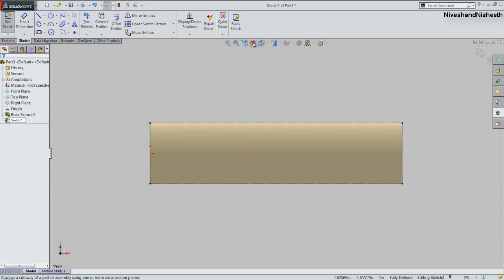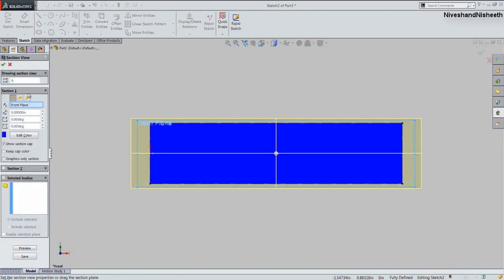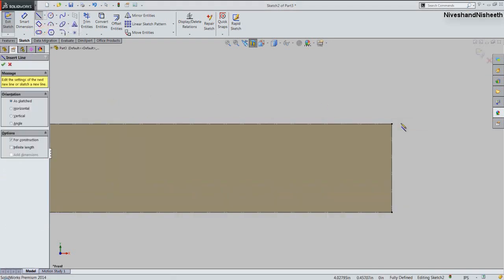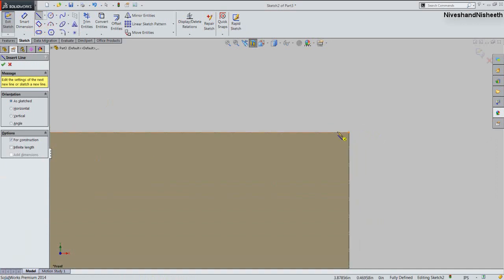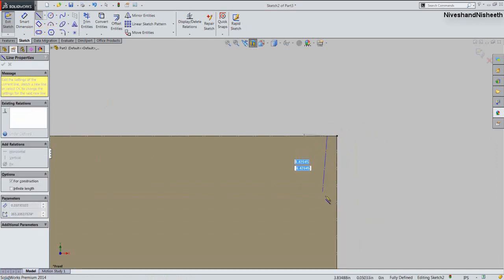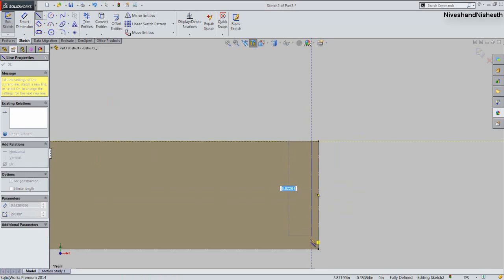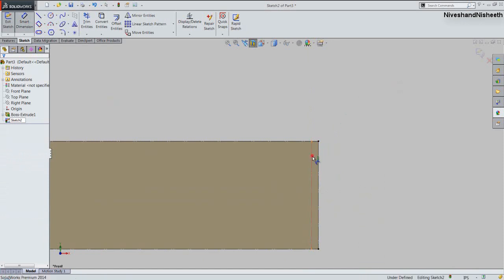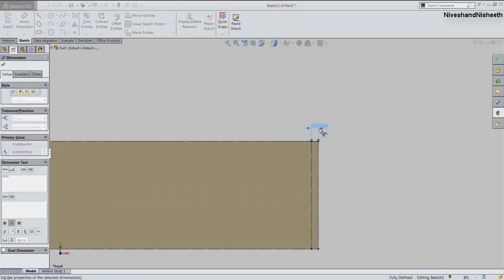Now we will activate the section view from here by selecting the front plane, and create a vertical construction line like this. Fix the dimension between these two lines 0.25 inches.